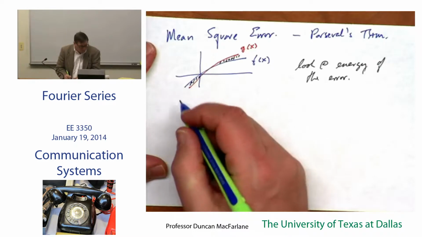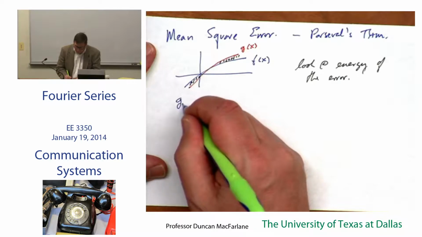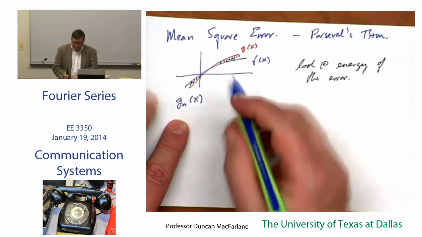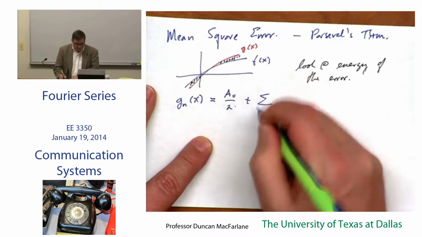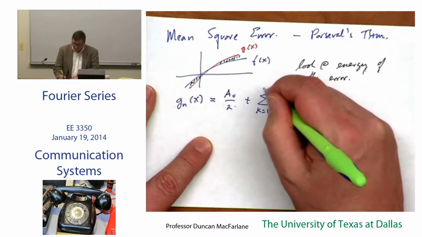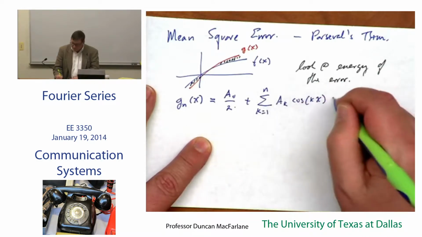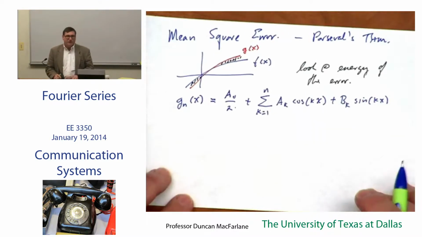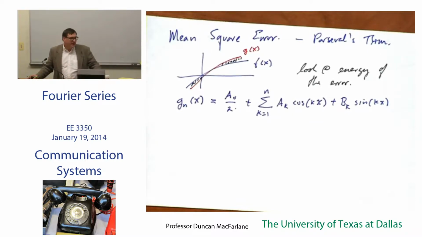And so what I want to do is I want to say, supposing I have f of x, and supposing g of x, and I'm going to put a little index in there, n, and I'll explain that in a second. That's going to be a0 over 2 plus the sum k equals 1 to n, ak cosine of kx plus bk sine of kx. Again, I hope I don't disturb you with my notations that x goes to t and so on and so forth. It's just math at this point.